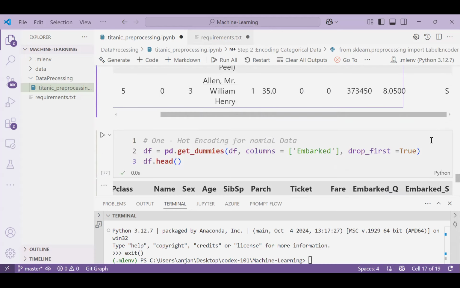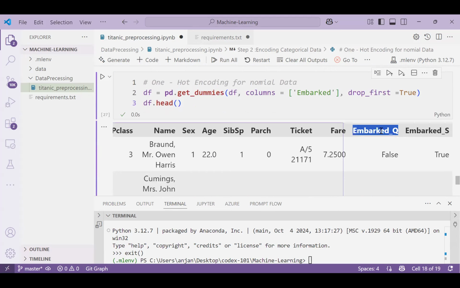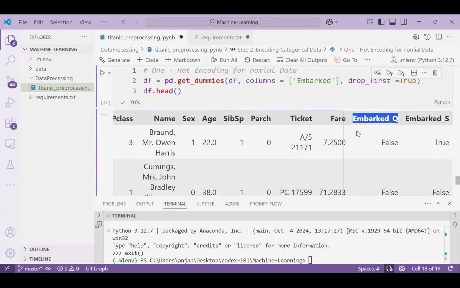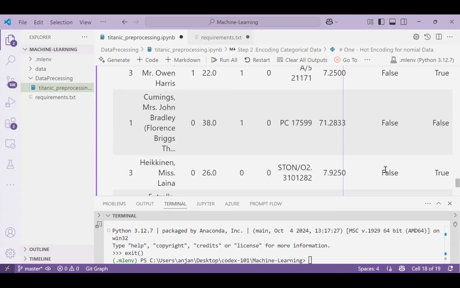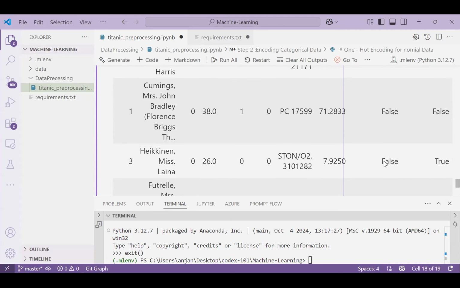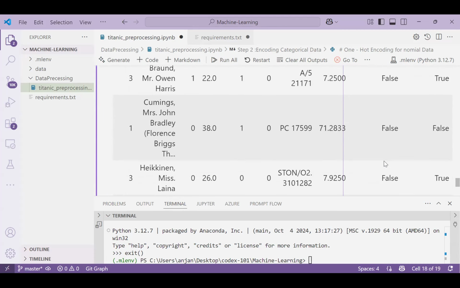Now how many columns were generated? Two different columns were created. If we have five categories, then five columns are newly generated. Wherever the category is there, that particular record is set as true, otherwise it is set as false.